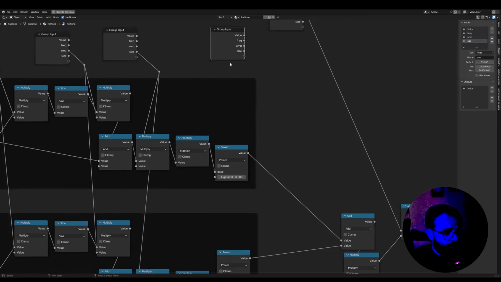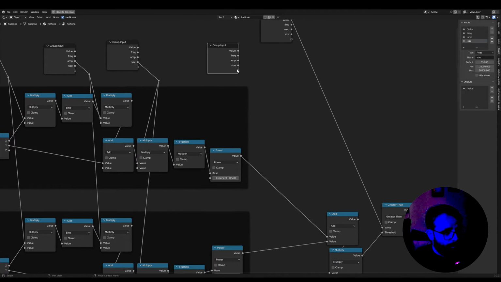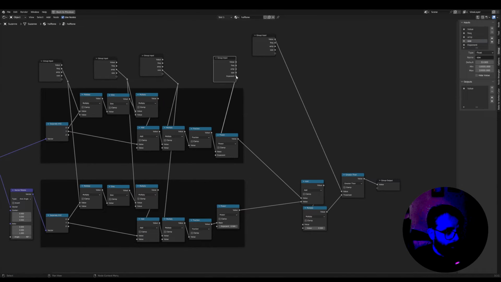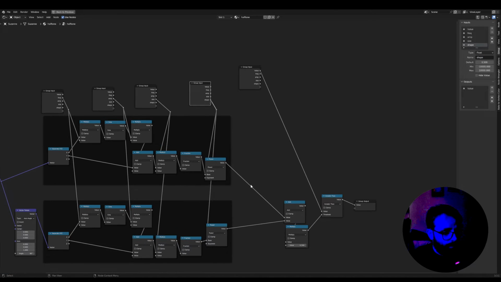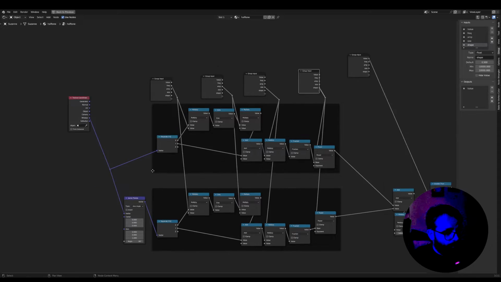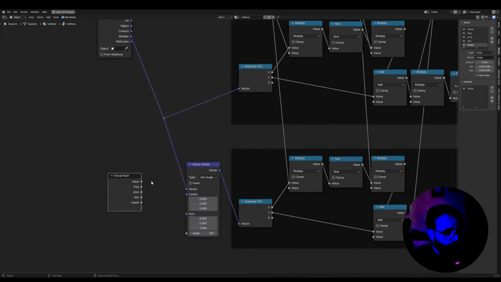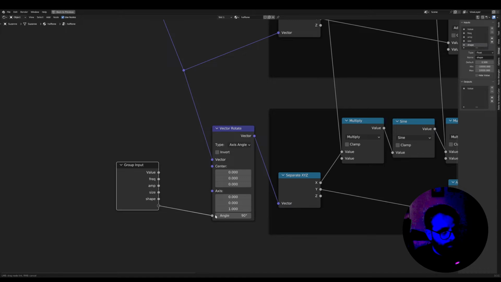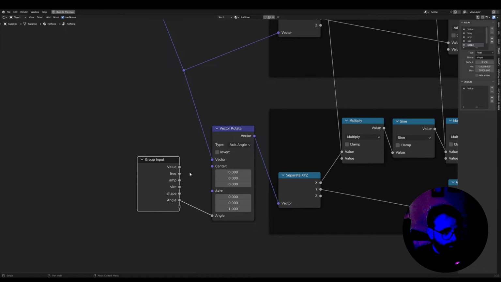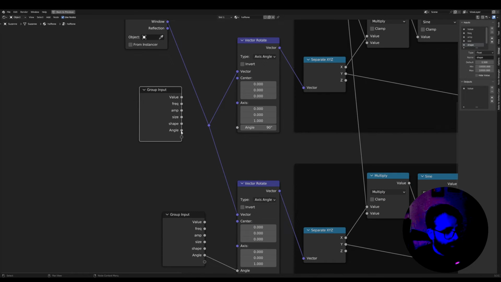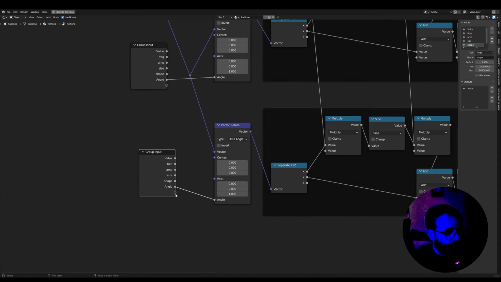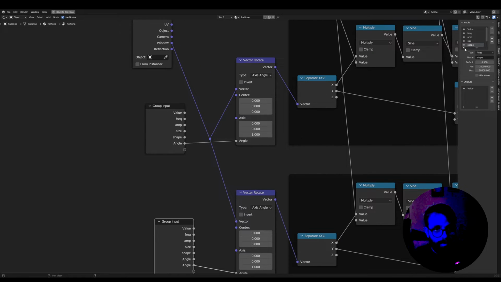And maybe we want control over the shape. So yeah, you don't need to do this, but let's quickly add this shape. And last thing is to control the angle. Or maybe we want to control both angles, so maybe like that. So this is the first, and then here we control the second.